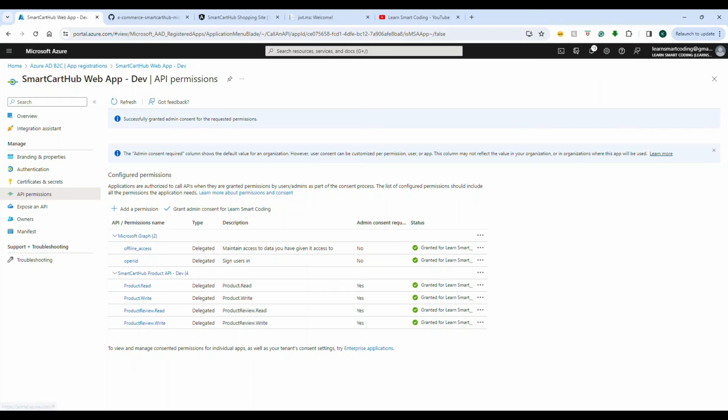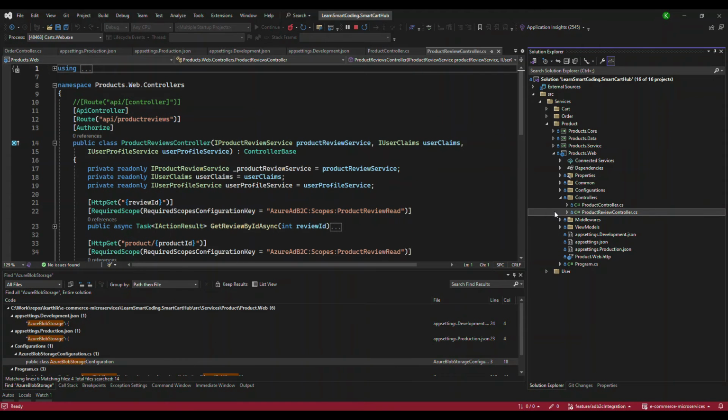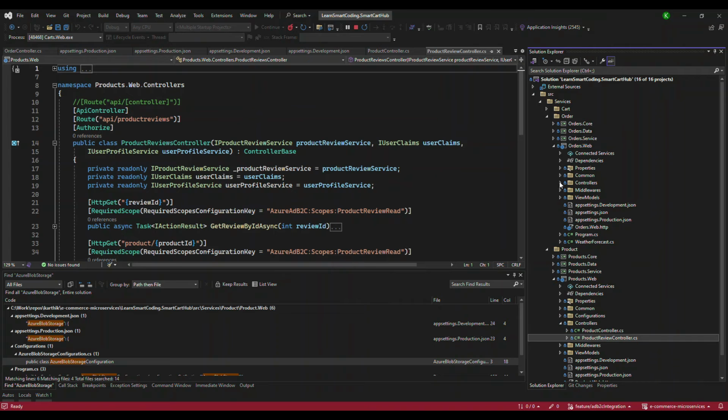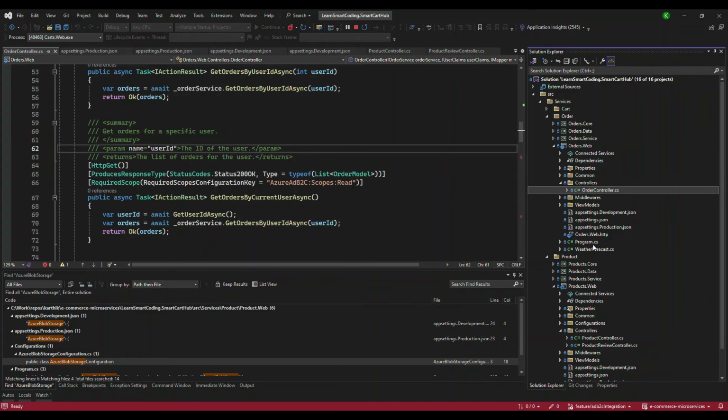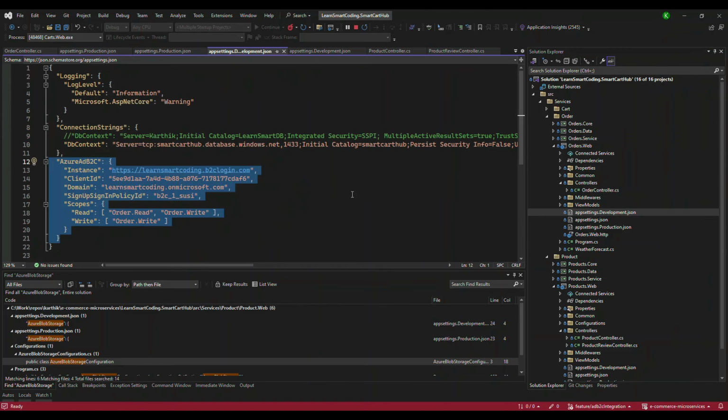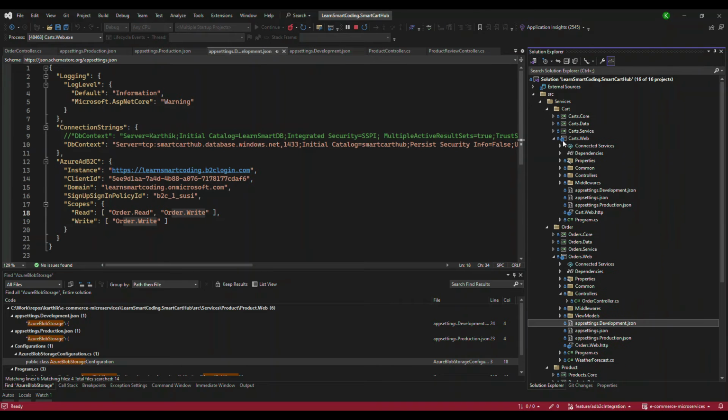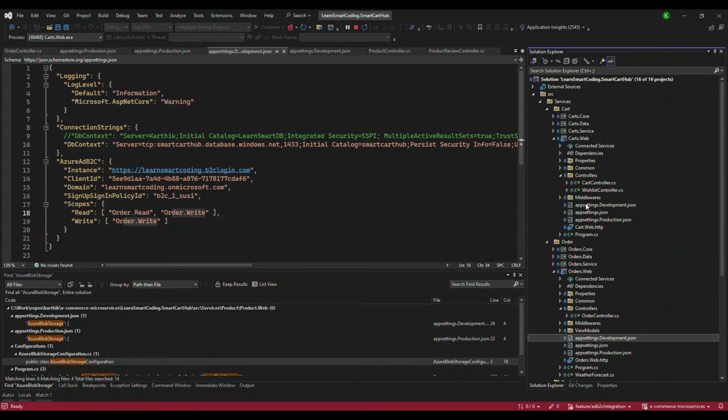Now similarly, let's open up this application, to keep it short and simple. For orders, I have one controller. It makes sense to have one scope, right? That's why I added scopes called order.read, order.write. Similarly, for cart service, we have multiple controllers.